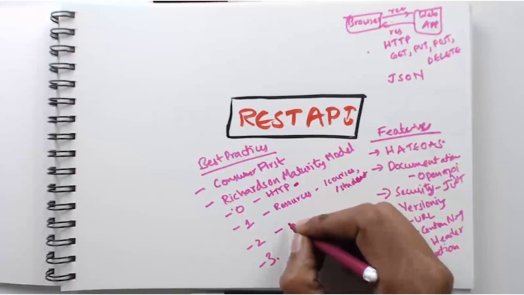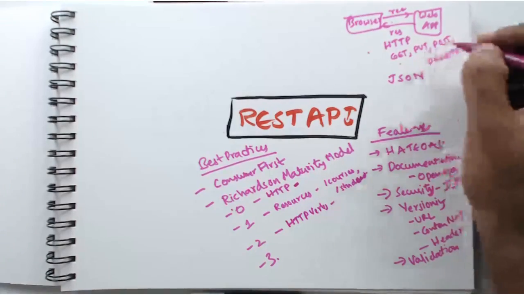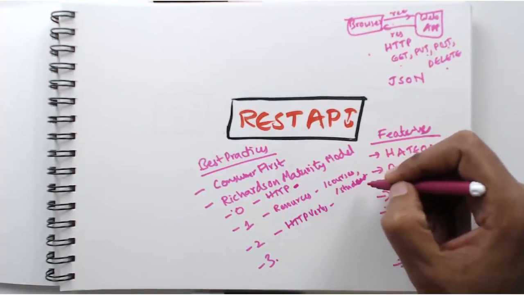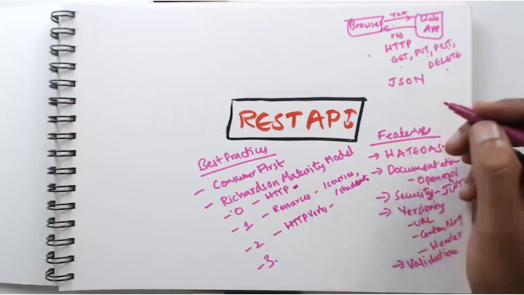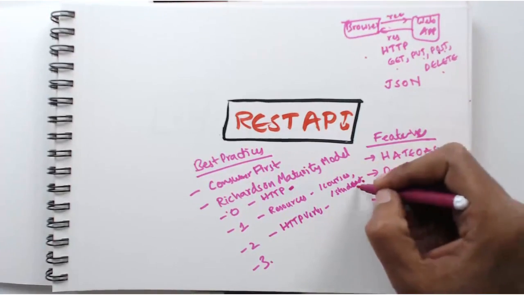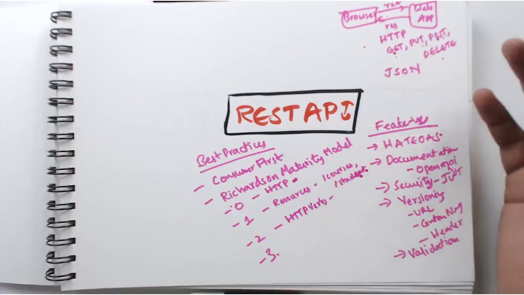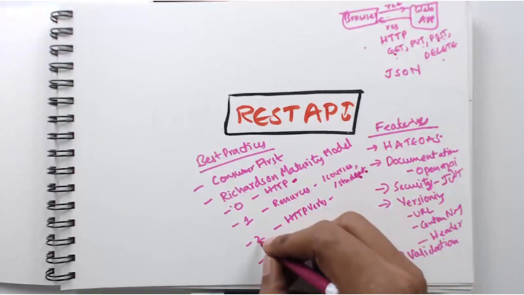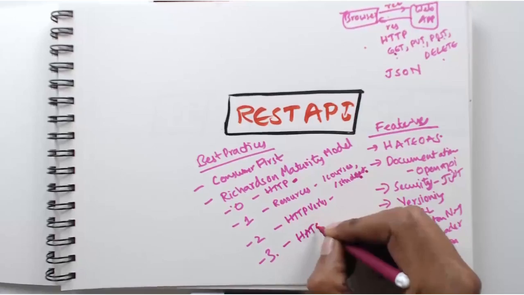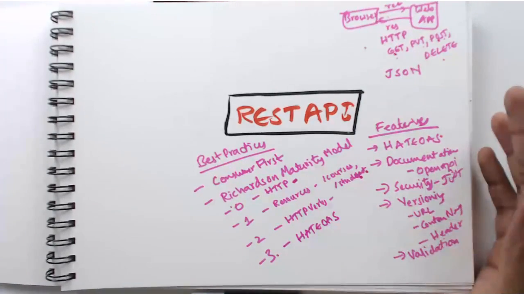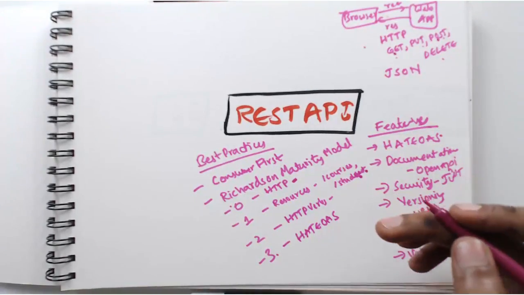The second level is to actually use HTTP verbs. We already looked at HTTP verbs: get, put, post, delete. If I want to delete a student, I would send a delete request to this specific URL. If I want to add a new student, I would do a post to the URL. If I want to get the details, I would send a get request to /courses, and it will get all the courses for me. So level 2 is to make the best use of HTTP verbs, and level 3 is HATEOAS. Earlier we talked about adding links, not just giving the data back, but also specifying the different actions that you can do with the resource.